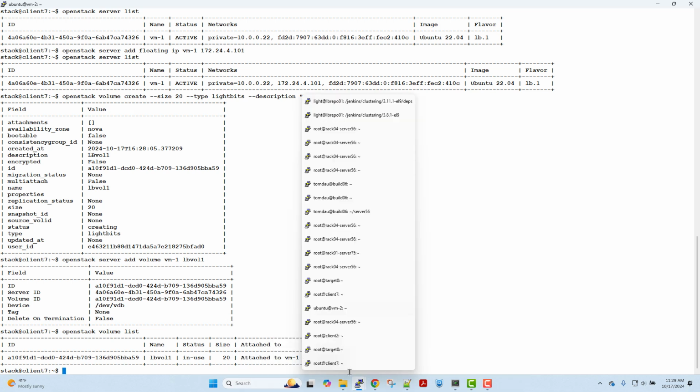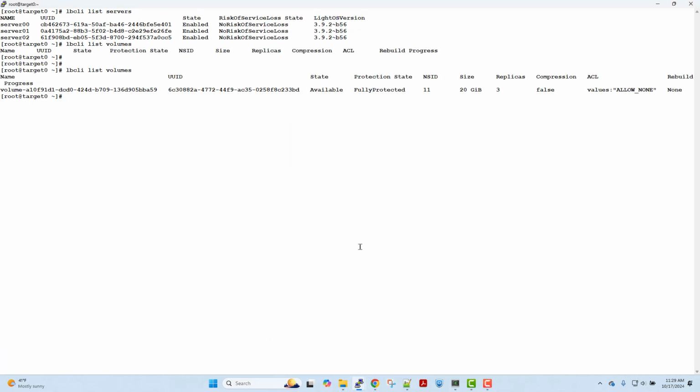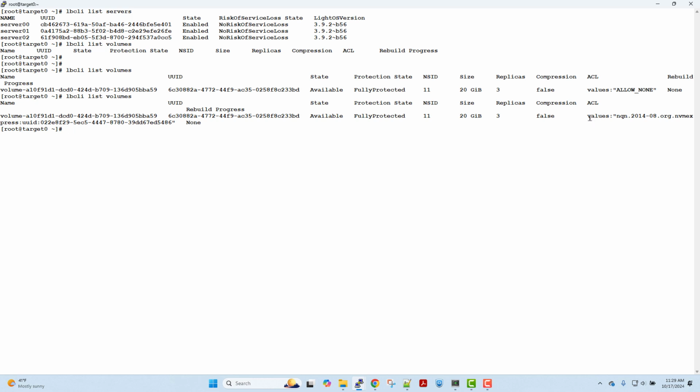So if we go back to the Lightbits cluster, you would see that before we added it, there was no access control list assigned. So if I run the command here, you see that now the host, the Nova compute node NQN, is there because it's attached to the VM which resides on that Nova compute node.